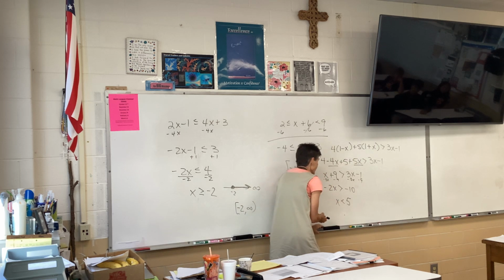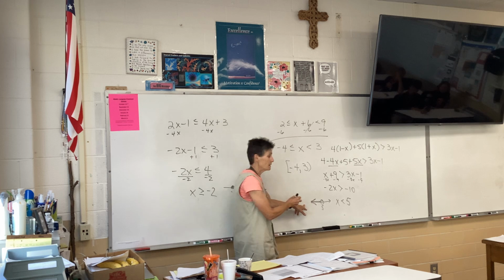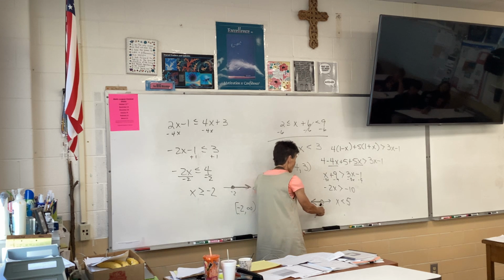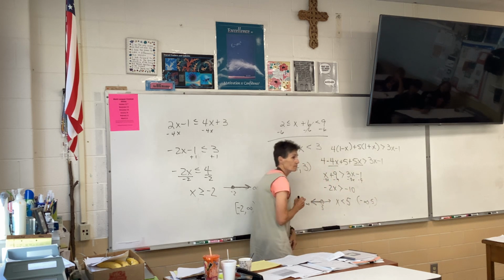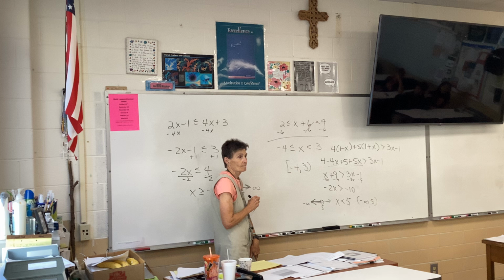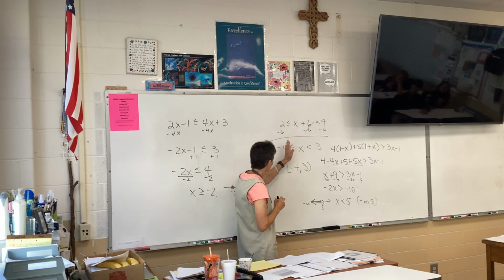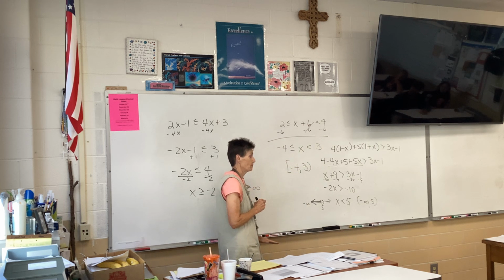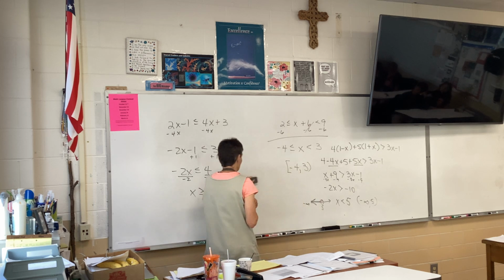So let's go ahead and write this as an interval. You don't have to graph it, but sometimes when you graph it, it gives you a better sense of what your interval should look like. What's over here? Negative infinity. So my interval is going to be negative infinity by. Remember, your interval is always this number, this number, left, right.